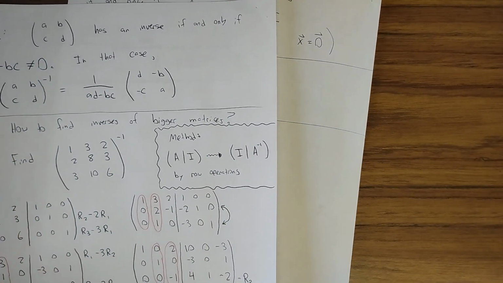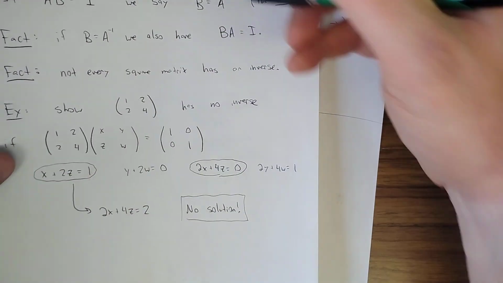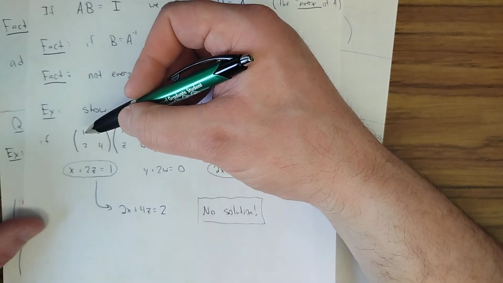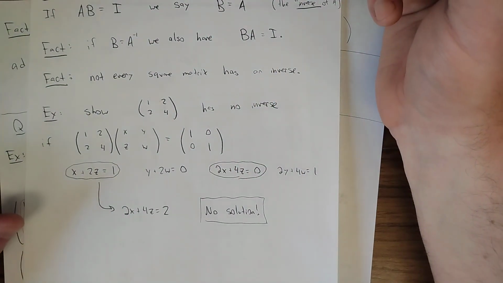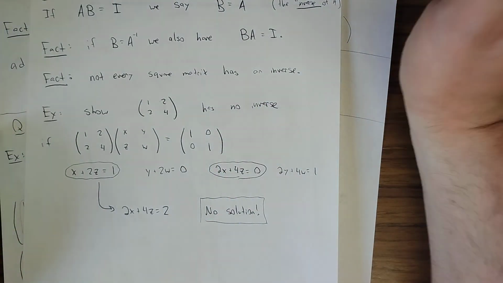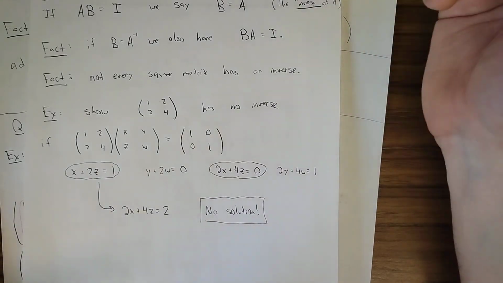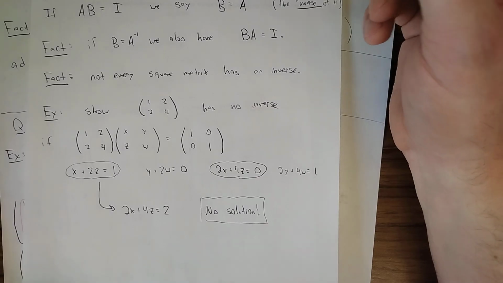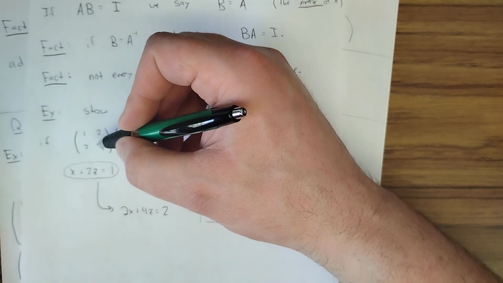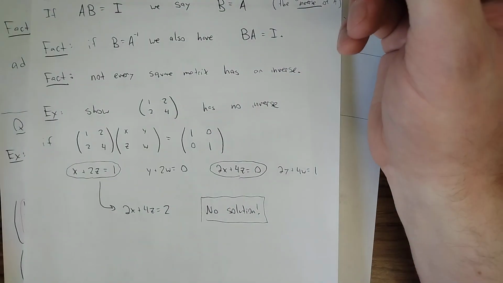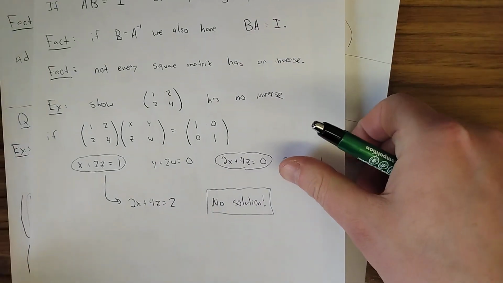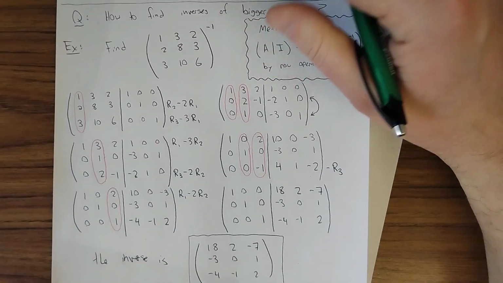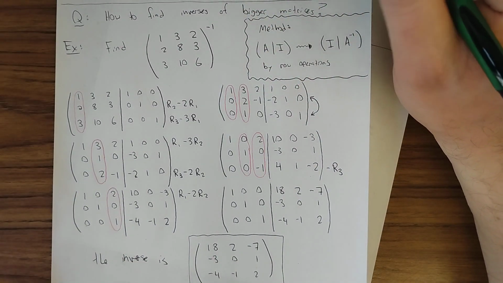In fact, you can try that method with this matrix. This is the one from earlier that we showed did not have an inverse, and then we showed that using some other way. But we could try the same method that we just tried on this matrix. And you would find that when you get the reduced row echelon form, there's going to be a row of all zeros, and there's nothing you can do. So that's how you can detect that you're trying to find an inverse that doesn't exist.